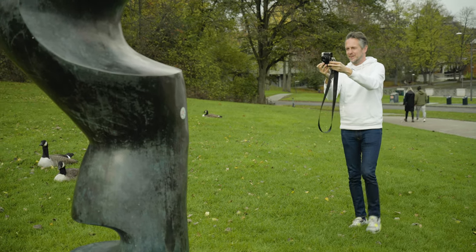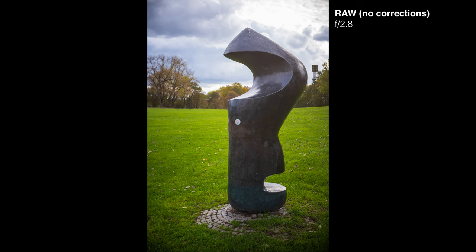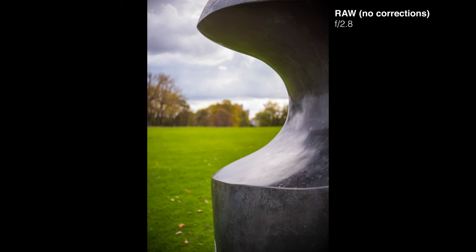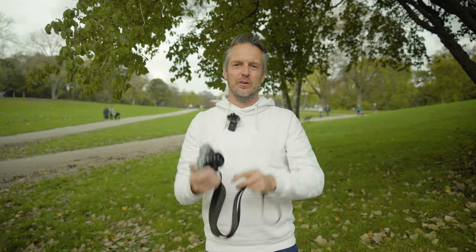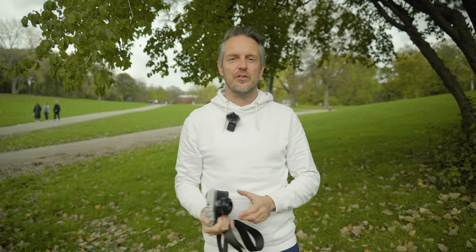Looking for some bokeh. As you see, when you get pretty close, you get some bokeh, and also it has some of this swirly look. Geometric vignetting, I assume. So you have a cat's eye effect in the corners of your frame regarding bokeh.